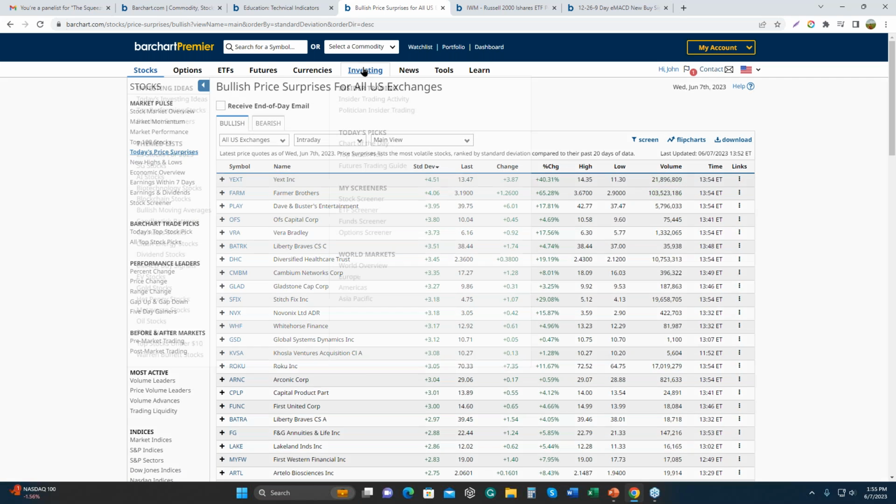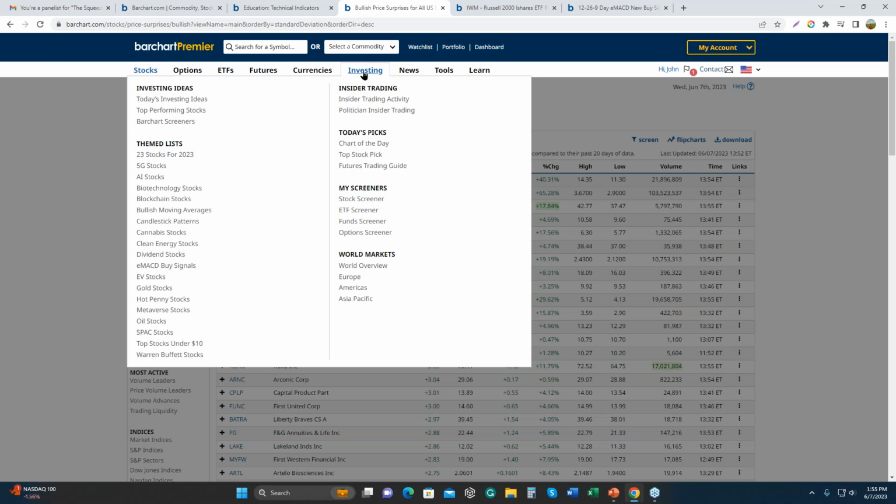And then another spot that I like to fish in for looking for these squeeze trades, in the investing section, is this EMAC buy signal. Typically on this one, you usually find those stocks that are in consolidation or have made a large movement into a bottoming cycle where you don't get a lot of price movement, and then all of a sudden the EMAC crossover would give you a bullish signal, but these are typically where we're going to find those squeeze candidates.